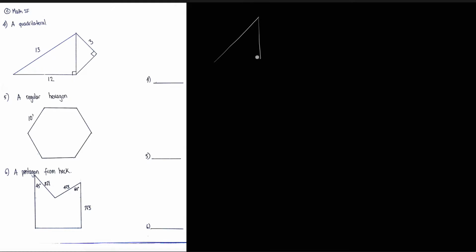Look at this triangle here. You have a right triangle. You at least know these two sides. If you know these two sides, we can definitely find the third one. How can we find that one? By using the Pythagorean Theorem. What do I need to do in here? Well, we use a squared plus b squared equals c squared, which means the square of the first leg plus the square of the second leg equals the square of the hypotenuse.